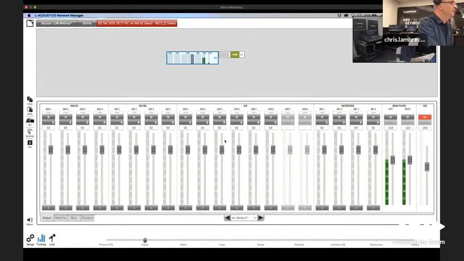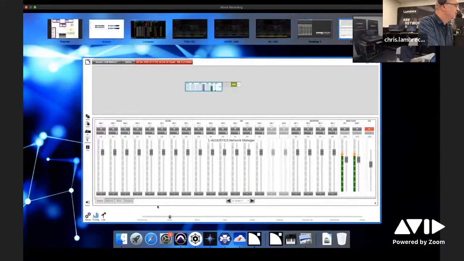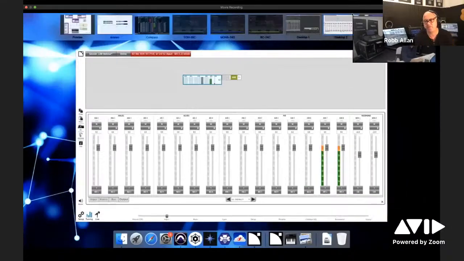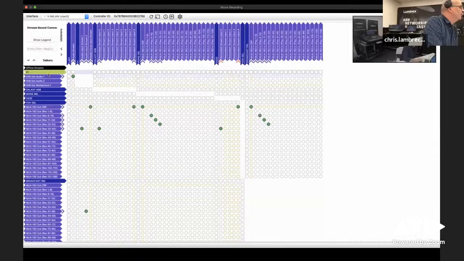And what I need to do now is, actually, let's quickly look at the output side because that's already pre-patched as well. I'm sending this into the Milan environment through AVB channels 7 and 8. That's very important because I'm going to use, in whatever stream I connect this to, channels 7 and 8 to see that media player input, right? Up until now, we've been using it from the front end 1, 2, or whatever, and now we're just showing that you can patch it in a different way.